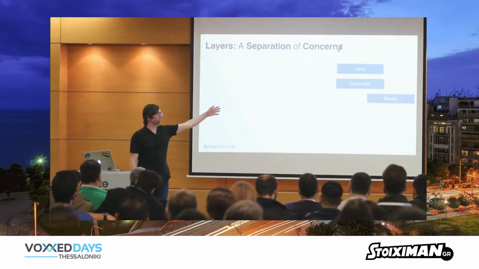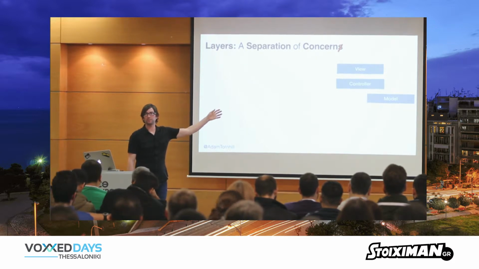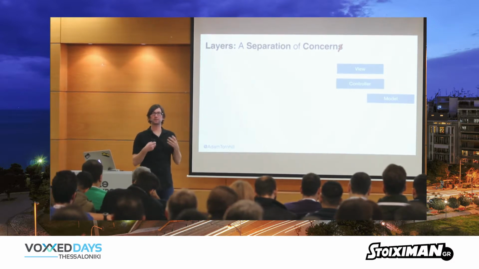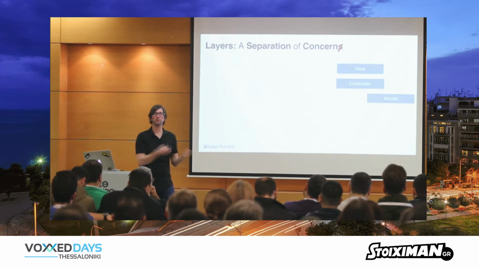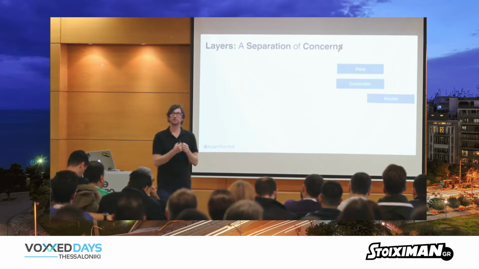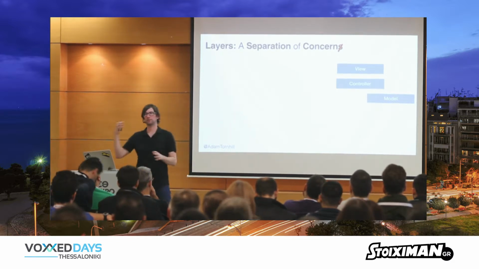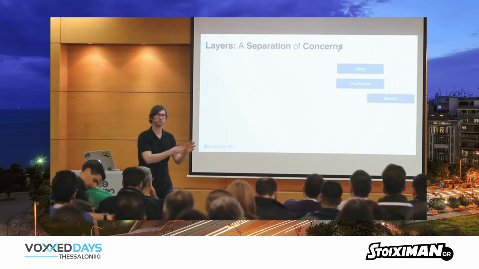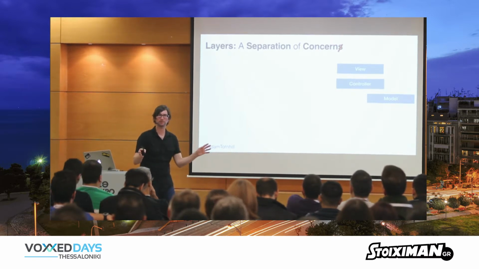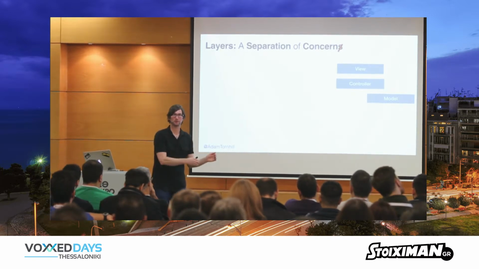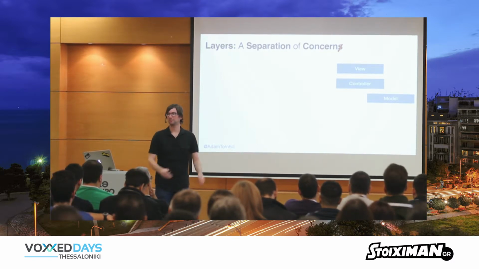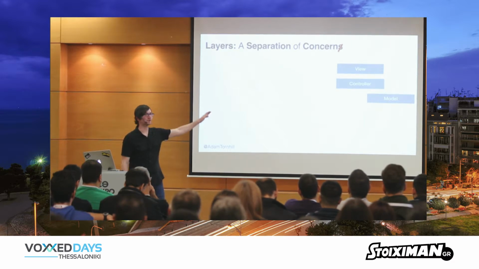So what you see here is the canonical 3 building blocks of a model view controller. And when I come to different clients and analyze their code bases, I always start by asking them, what kind of architectural style do you have? And I often get the answer that, yeah, we use a model view controller, we have a model view presenter, or model view model, or some of those variations, right? And then you look at the code, and that's not what it looks like at all. Because we all know that this is not enough.